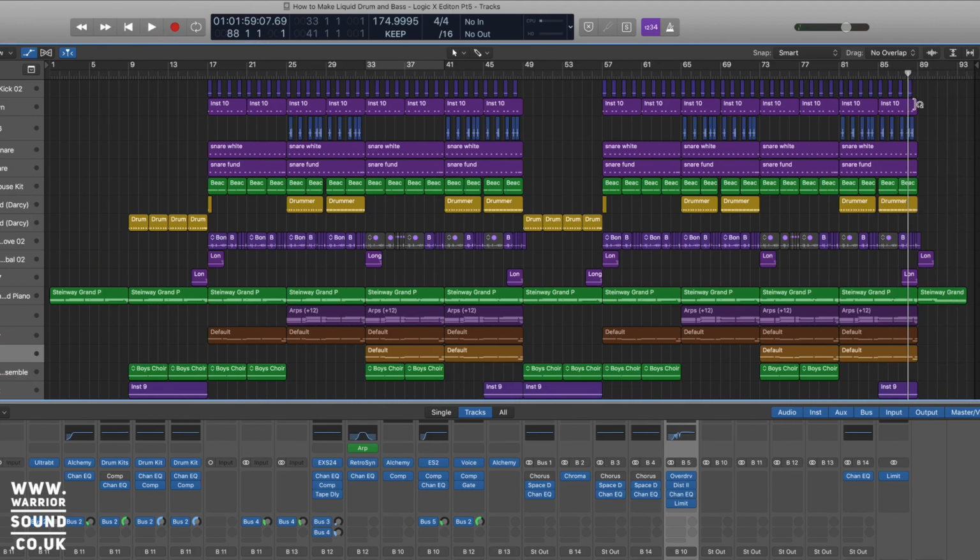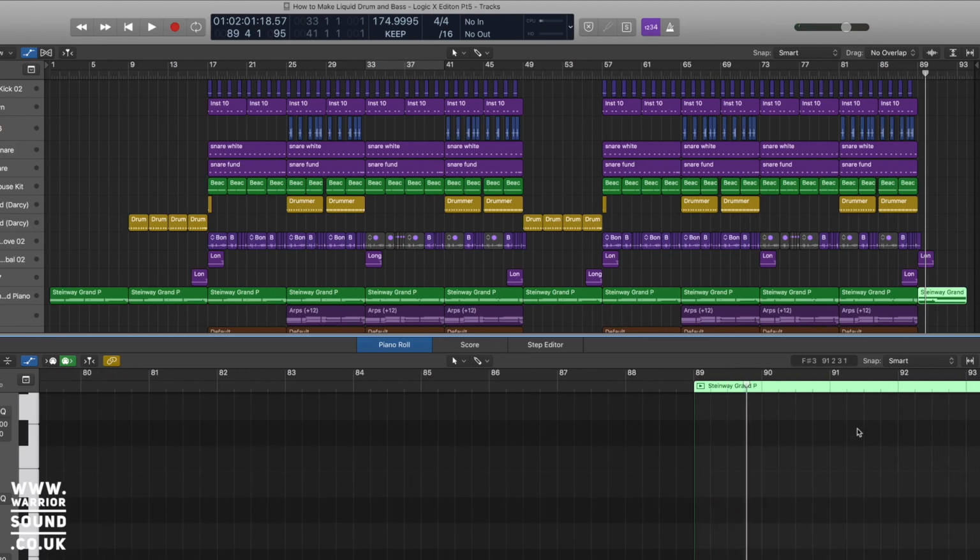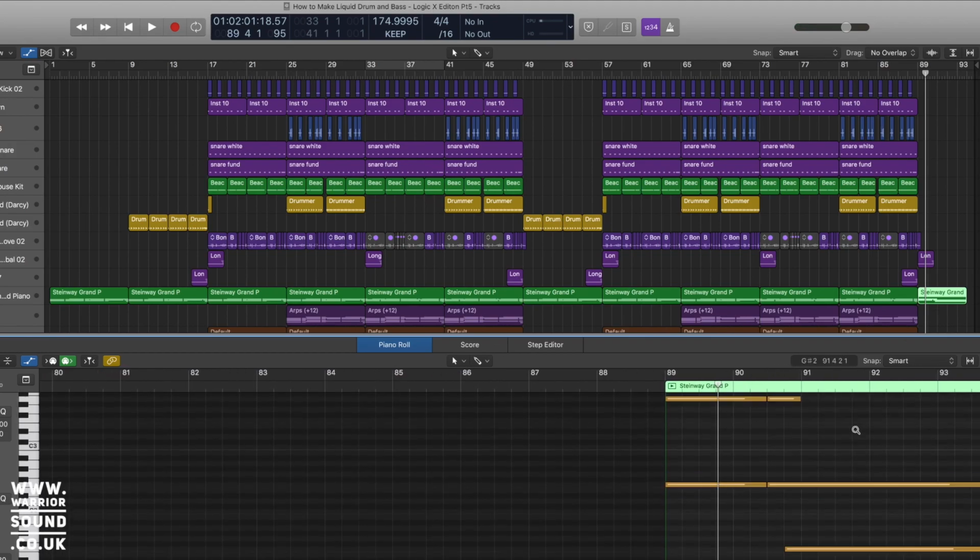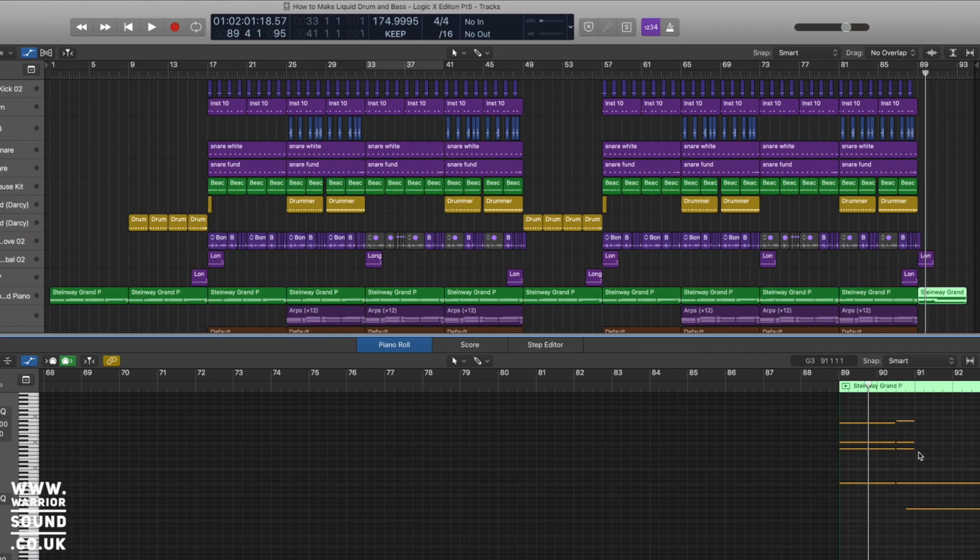What we've done here is just brought the cymbal sweep right up at the end that was here. We've dropped the crash right at the end. And we've taken some chords. We've taken the first chord and the last chord of the progression. It doesn't have to be those, but that's what we've done in this instance.